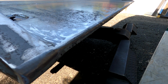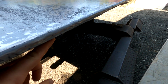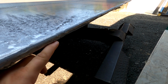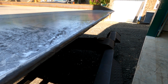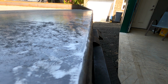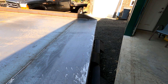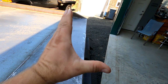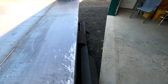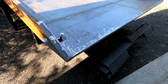This edge back here, I tried to replicate what the manufacturer did, where it was a thick rounded edge. So I took the bottom piece of steel and the top piece of steel and meshed it in between a piece of 3/8 flat bar, filled it in with weld, and attempted to grind it. It's pretty smooth, but it's still a little wobbly down in that area, but it looks pretty good. It's about the best I could do without having a huge press, because I think what I'd have to do is get the metal to bend like this, then put it on and weld it. That'd be the only way to get a nice smooth edge on it. But for homemade, it's not too bad.